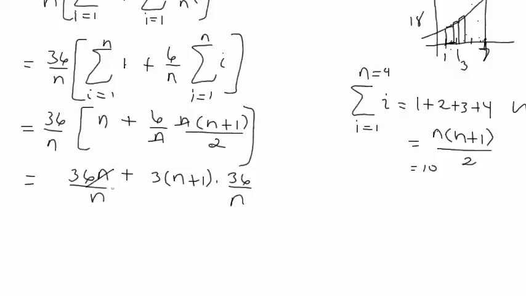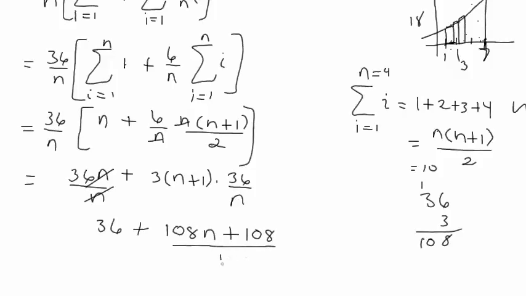So we have, crossing that out, we're left with 36 plus, and now we'll go ahead and distribute this 36 across inside here. And let's just do some side work on some arithmetic over here. So we have 36 times 3, which is 108. So this is going to be 108n, and then this will be plus 108 also. And remember, all of this is over n, right?